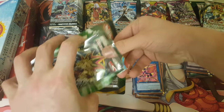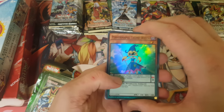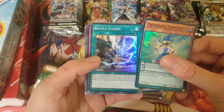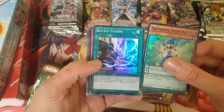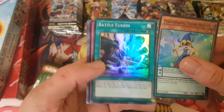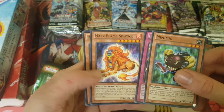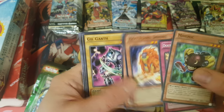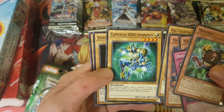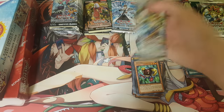Performapal Trump Witch — I think I needed this card. Battle Fusion: when an attack is declared involving a fusion monster you control and an opponent's monster, that monster gains attack equal to the opponent's monster's attack until the end of the damage step — you can only activate that once. That's not a bad card if you're using a lot of fusions. Mimimic, Double Dragon Descent, Hazy Flame Sphinx, Hazy Flame Cerberus — kind of reminds me of Nightmare's Cerberus card but with different art. Gilgarth, Elemental Hero Sparkman — that's an ultimate art, I believe. Space Mambo and Sonic Duck — the best card in the whole game. Fear him, for he will destroy your soul.